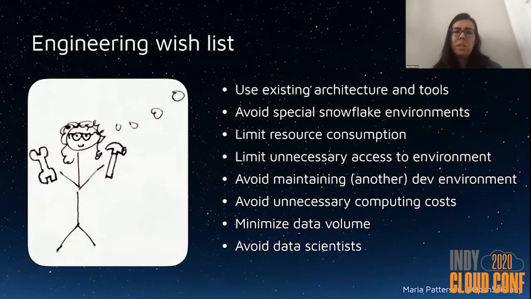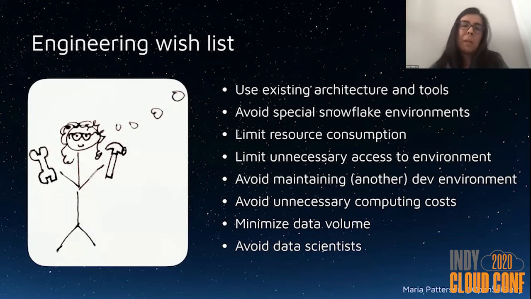So let's go to engineering. So that wish list is different, I would say. I want to be able to use existing architecture. And I want to be able to integrate with my own system because I'm working on my system and I have some existing tools, and I really don't want to have special snowflake environments just for my data scientists.